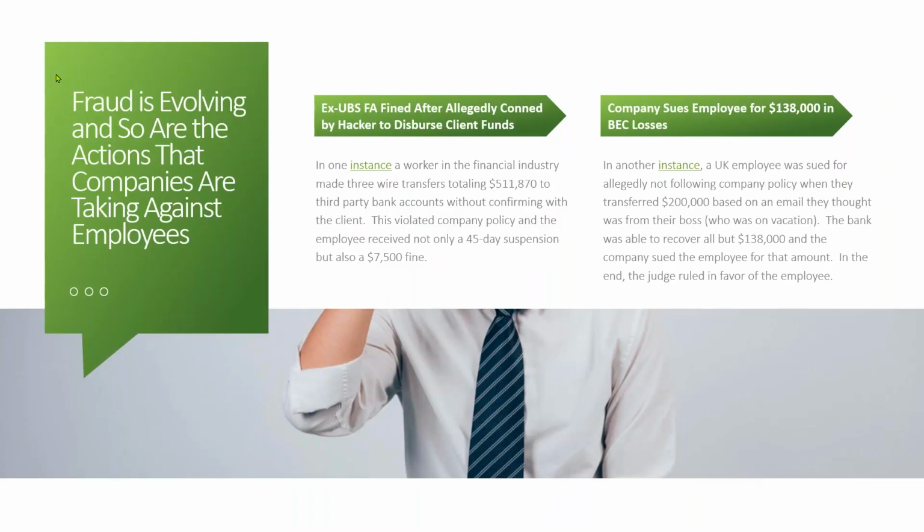Now, we know that fraud is a global issue, and we also know that if fraudulent payments don't go out, it saves your company money and it gets your vendor paid faster. But what we haven't talked about is the effect on you or your team. So while we know fraud is evolving, what you may not be aware of is so are the actions that companies are taking against employees. Now, in the US, I've only heard of employees being let go, which is bad enough, but in the UK, there have been at least 2 incidents where companies are taking stronger actions.